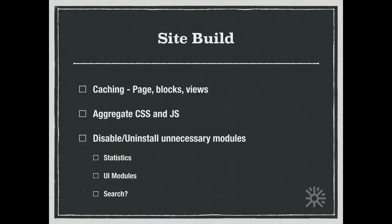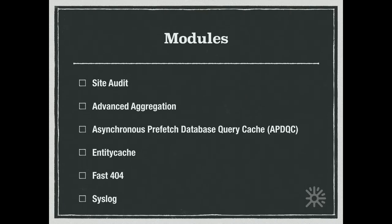If you're on, let's say, Pantheon or Acquia, or even if you just want a better search experience for your users, you might look at using something like Solr, at which point you're typically offloading all of the computational overhead of indexing your web content and searching against that from the web server off into your Solr application. And so that can definitely help your website.